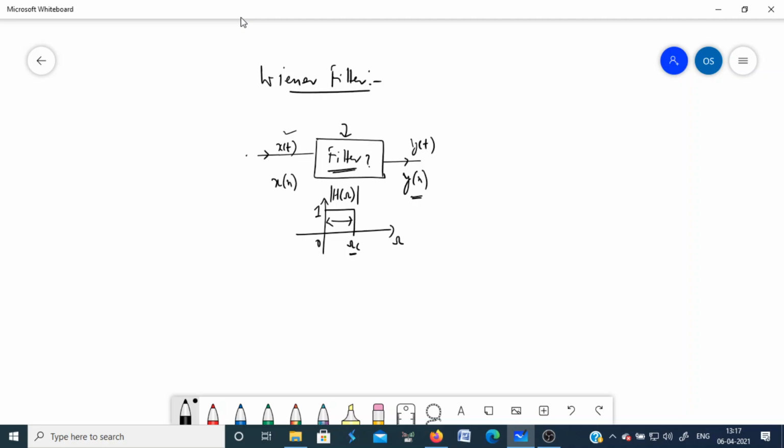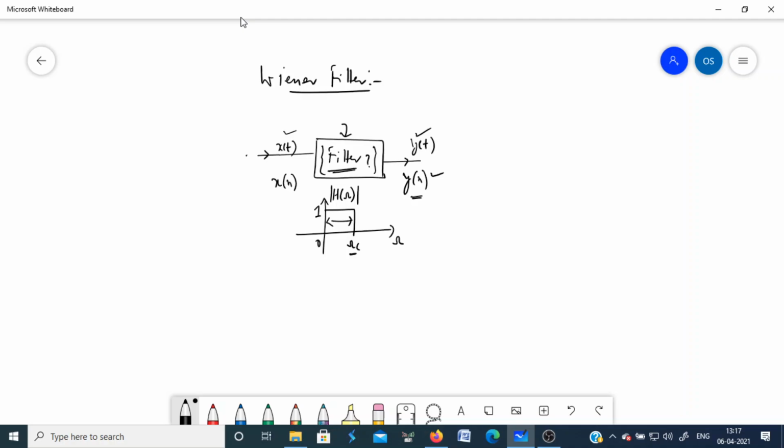So you have only one path. You apply input to a filter, the filter processes it and generates an output signal or output sequence depending upon how you have designed this filter, whether it is a low pass, band pass, high pass, notch filter, whatever it is.